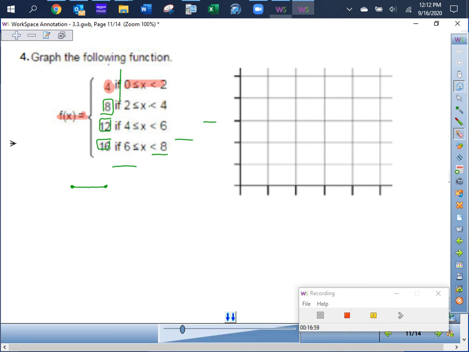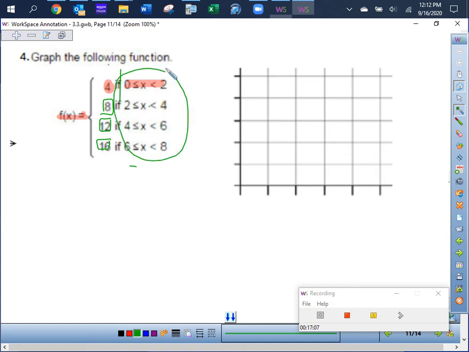So how to make it on paper? You have to look at your x's to see what you want your x's to go up to. Here are all the restrictions on our x's. What's the smallest number you see? 0. What's the biggest one you see? 8. So we got to go on the x-axis from 0 to 8. I'm going to start with 0, and I can't count by ones because I don't have enough spaces. So I'm going to go from 0 to 8. Questions? Why I did that?